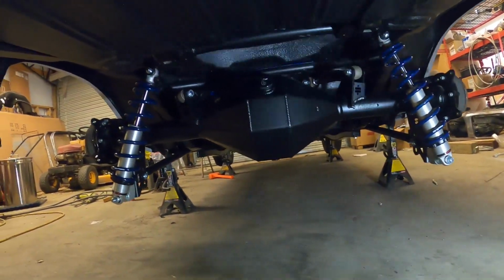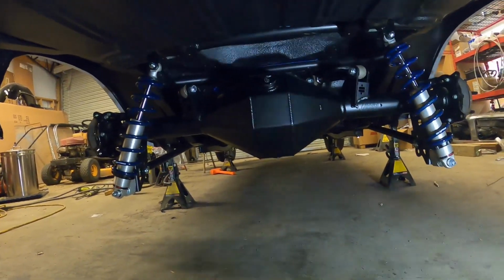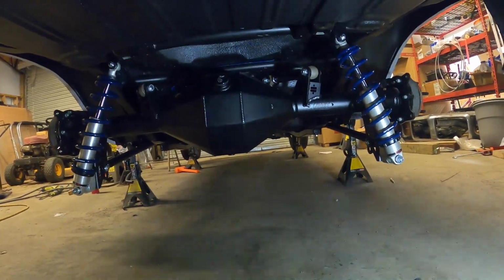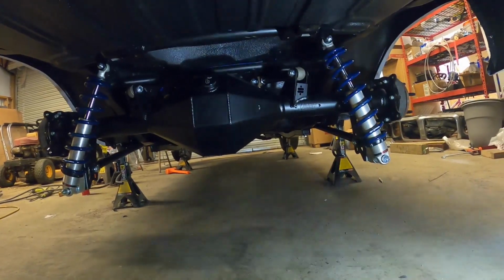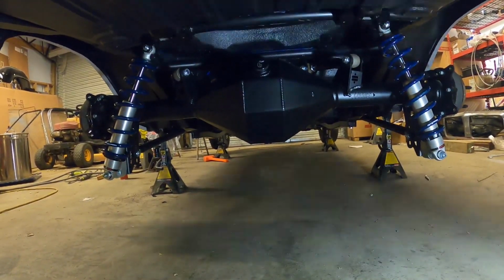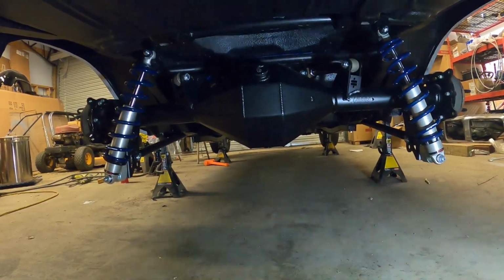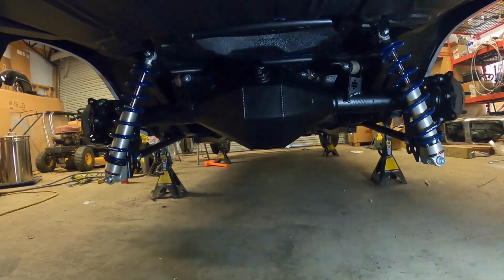Alright everyone, there you have it. This is a narrowed Ford 9-inch rear end with 4-link and coilovers in a 69 Firebird. There's what it looks like. Alright, we'll try and get you guys a side view of it too.